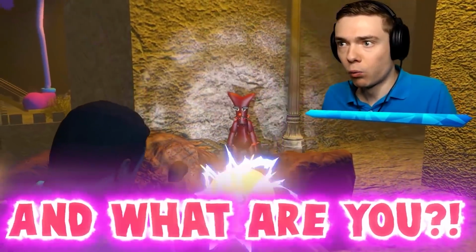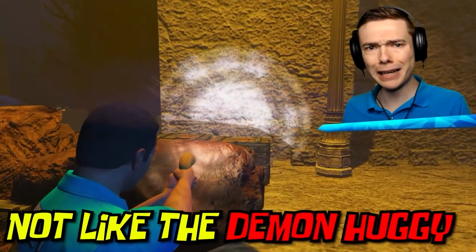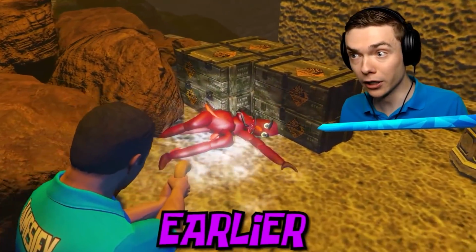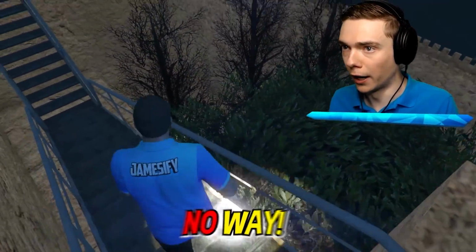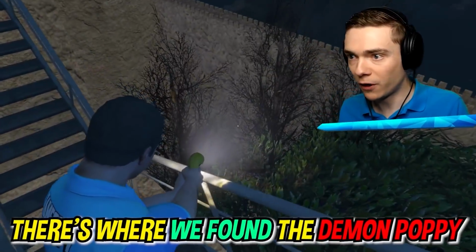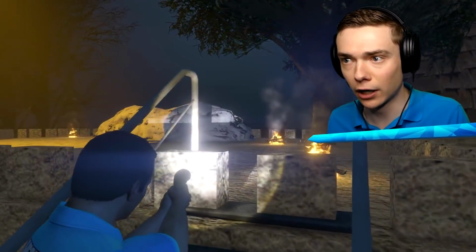Whoa. What are you? Wait, that's a devil Huggy. Bang. Not like the demon Huggy that we took down earlier. Yo, that's a bad Huggy, all right. Let's see, do we go down here now? No way. Oh my goodness. That's where we found the demon Poppy and the zombie Killy. Let's check this out, all right?